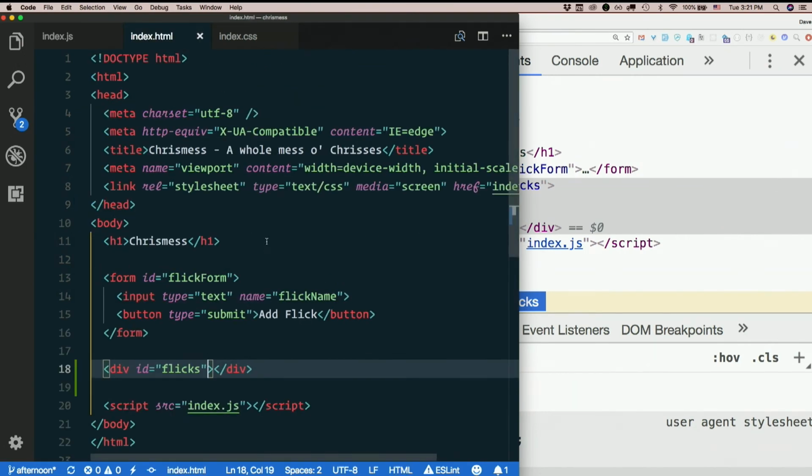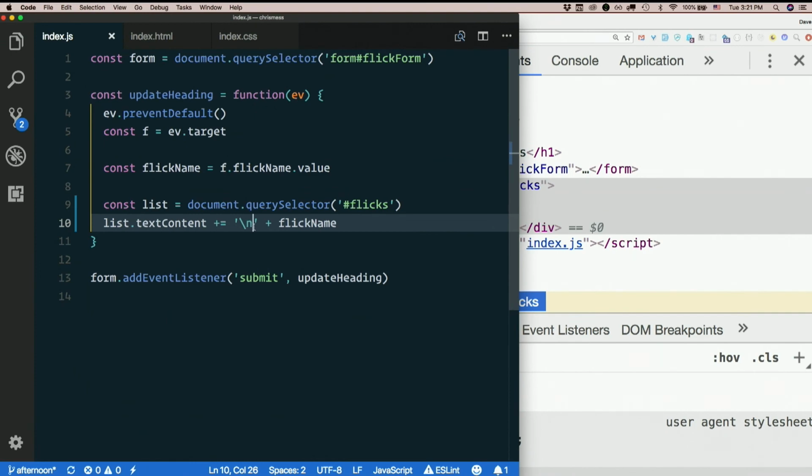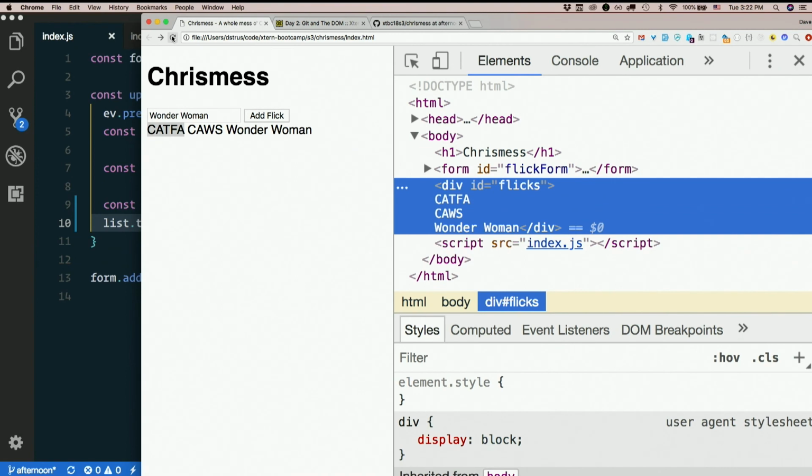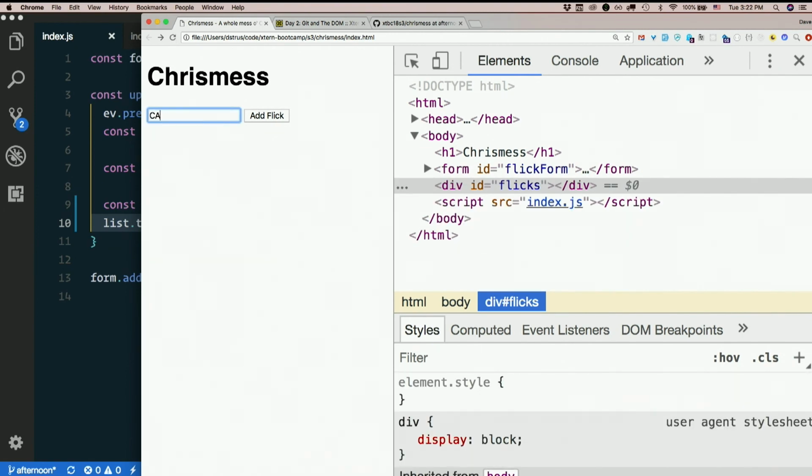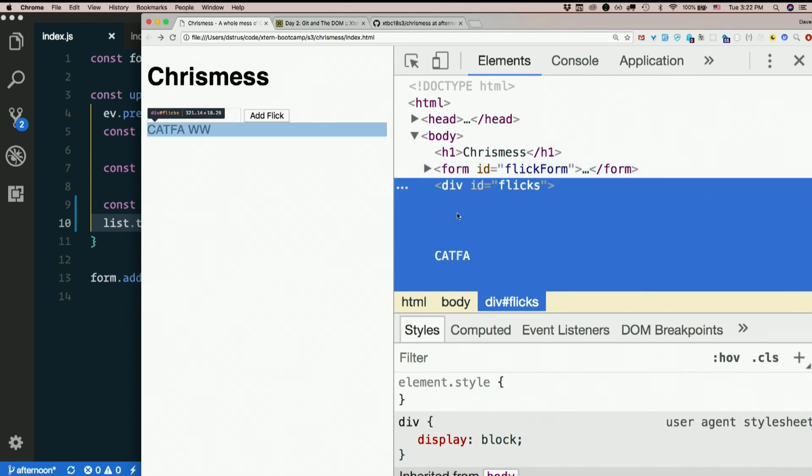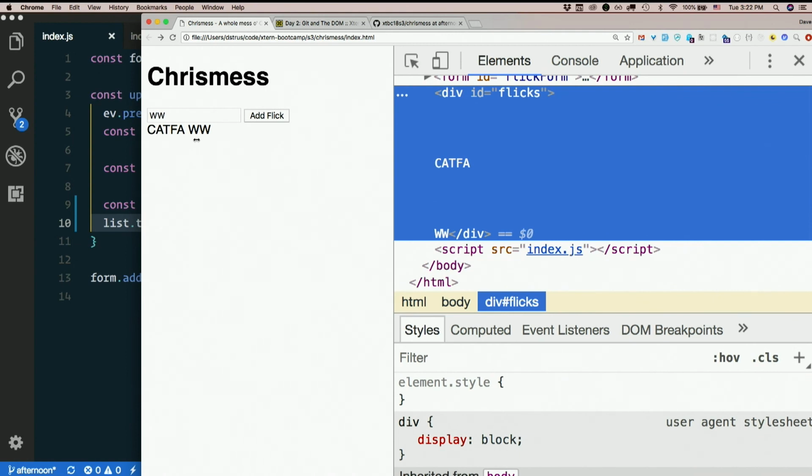So let's just say we put all kinds of line breaks in here. Totally works. Look at all those line breaks. Doesn't matter. It's a single space.